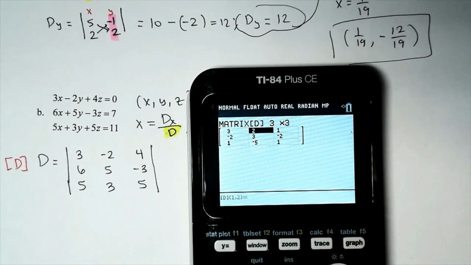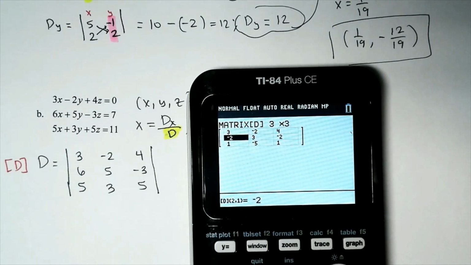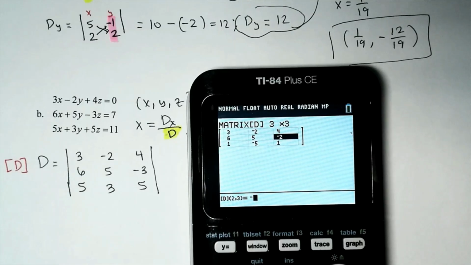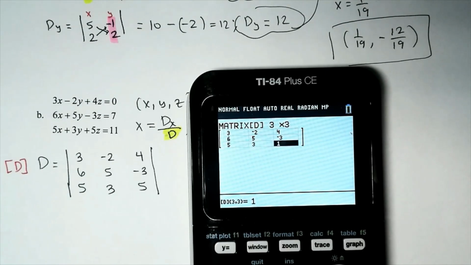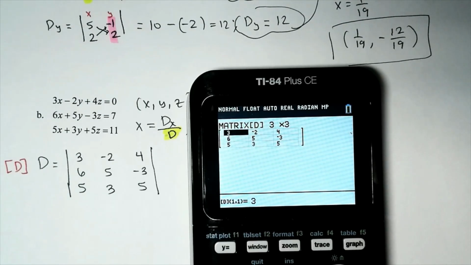So it's gonna be 3, -2, 4. So again, go ahead, use those texting skills that you do a lot. Cool. All right, so now we want to find the determinant.